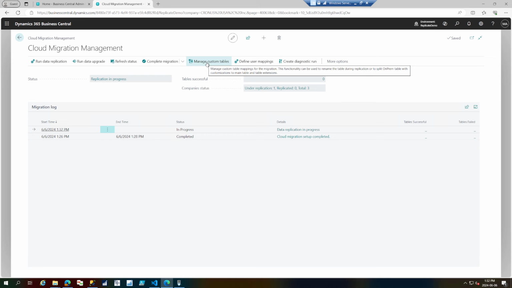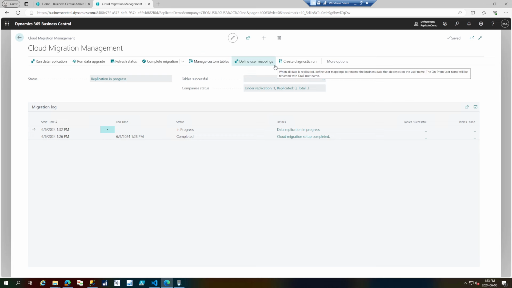The functionality can be used to rename the table during replication or to split an on-prem table with customization into the main table and table extension. We'll have to do a different video if you would like to learn how to do this. That's a completely different discussion.